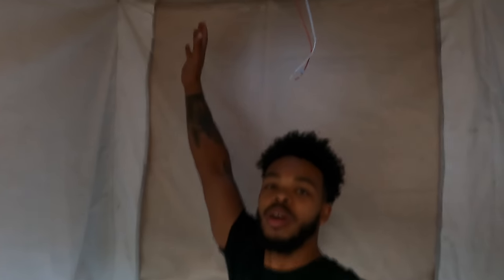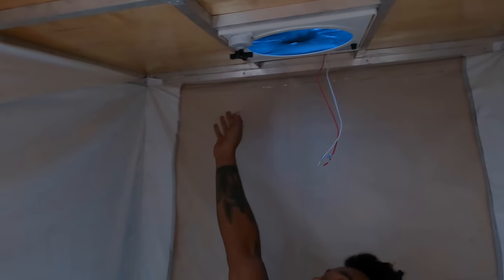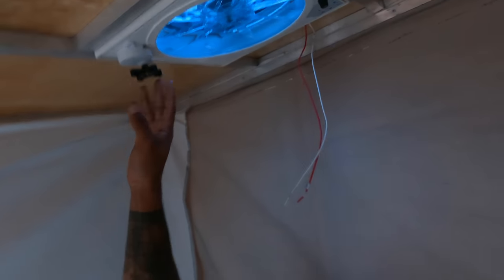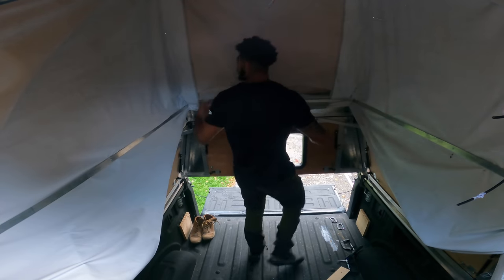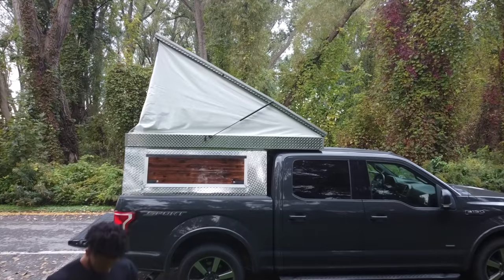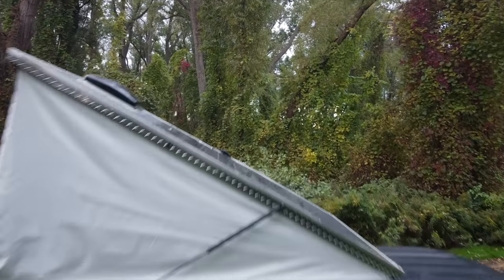I need to measure the height in here. It's so tall. Like, my arm is all the way up, and I can't even touch the ceiling. I can just barely reach this. I was actually going to make this taller. I thought it was going to be too short, but I was completely wrong. So for right now, I actually got the wrong size bolt at the store. So I had some extra C-clamps, so I'm using the C-clamps same way I did down here.